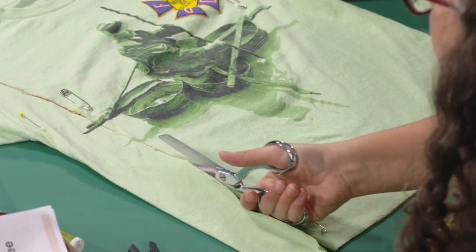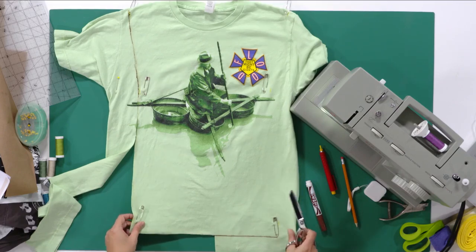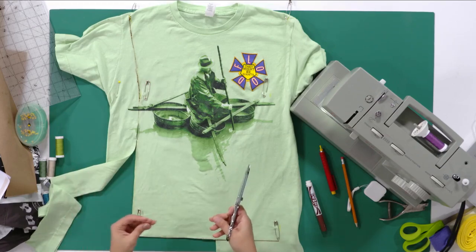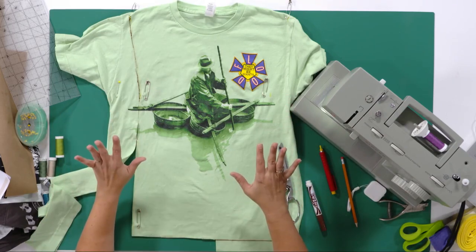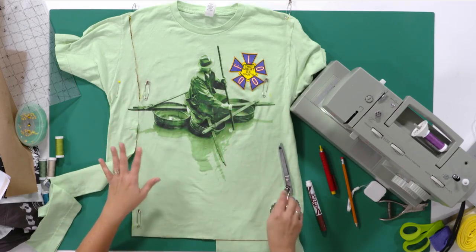Okay, and remember you're cutting through both layers, and if your t-shirt doesn't like to stick together, like mine is very sticky and it just wants to kind of stay, if it's kind of slippery or shifting, then you may want to cut this separately. You could cut your whole shirt along the side seams and be really careful about it.